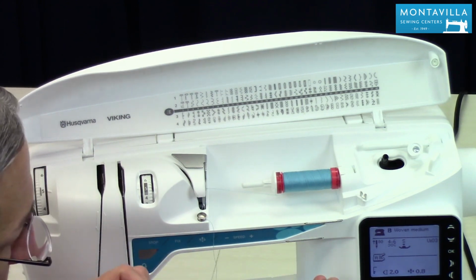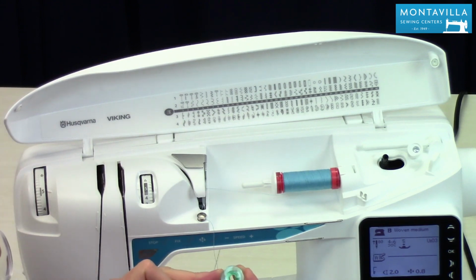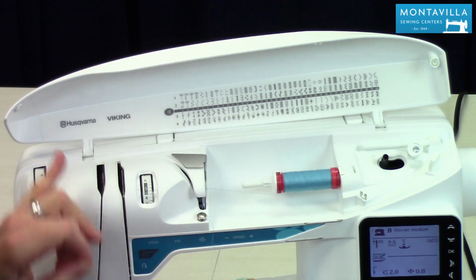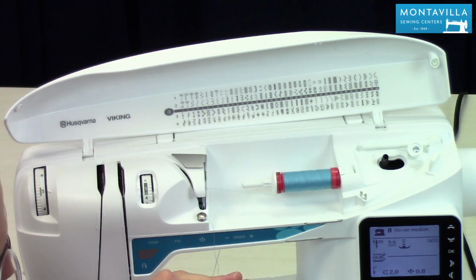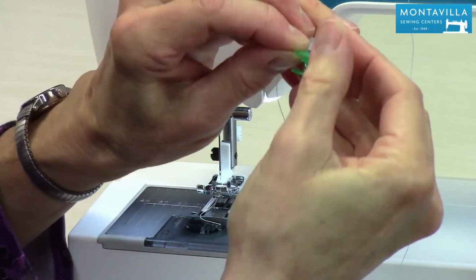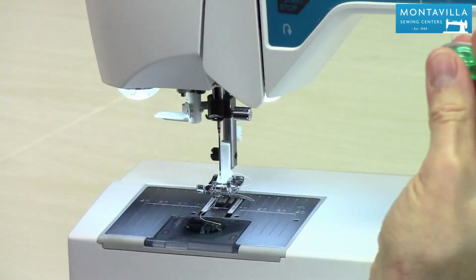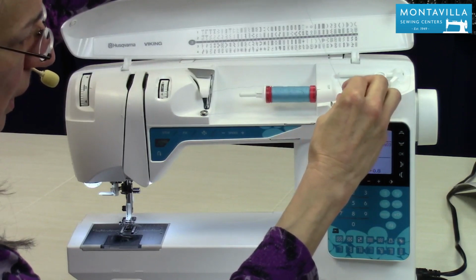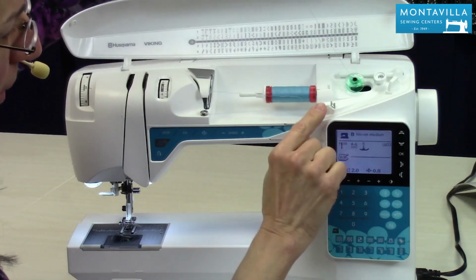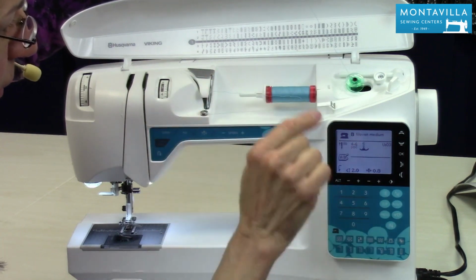And then take your bobbin. Now it has a right side and a wrong side, so the side that's upright has the H for Husqvarna, and it has a little hole right there. You're going to put your thread through the hole like that. That will, from inside to outside, have the thread tail coming upwards. Make sure your thread is in that guide, and then pop that right on there. So you see that guide, that's important too, because all the guides are important.